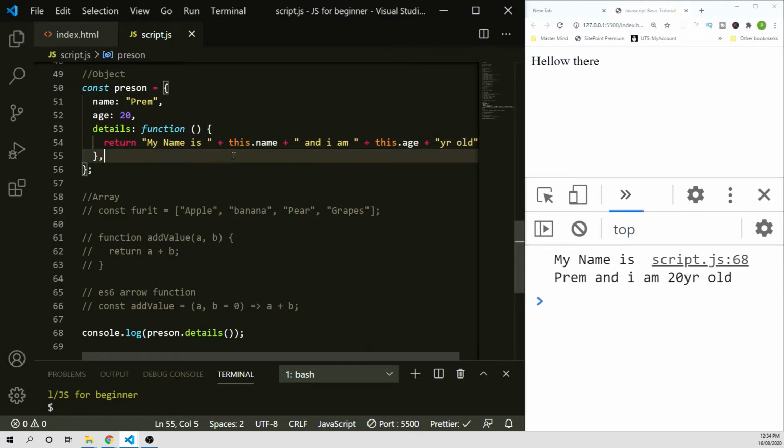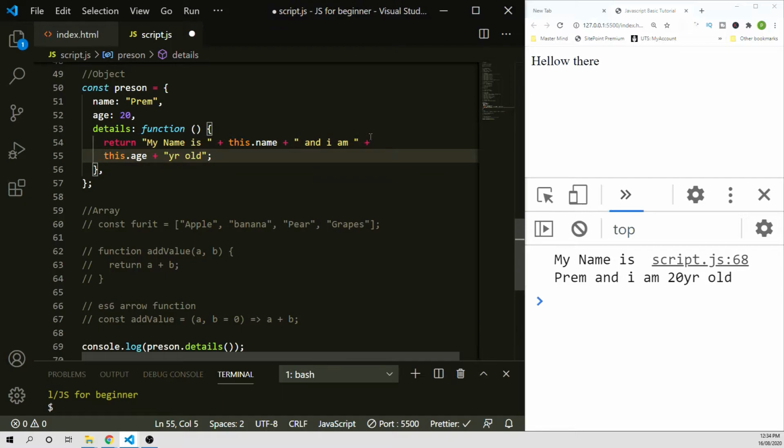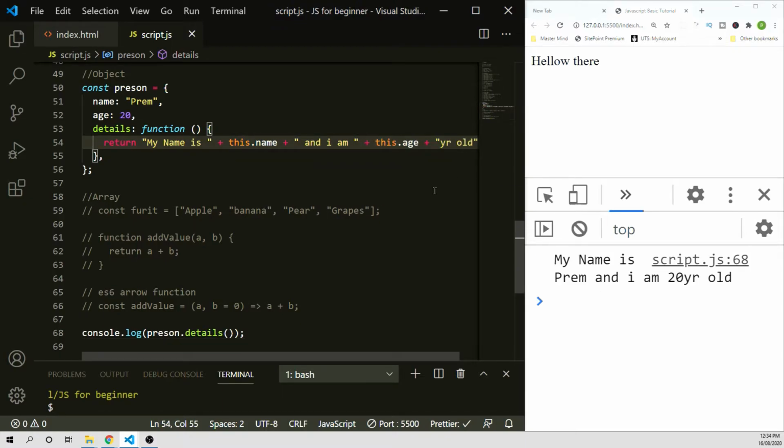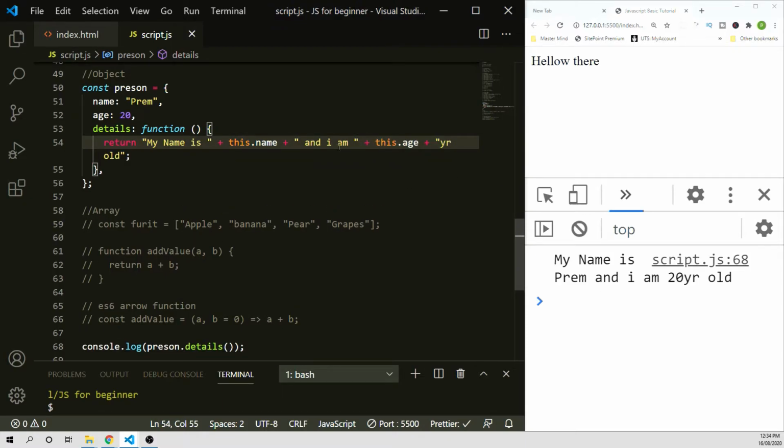So there is another better way you can write this, for example, if I want to write this in a two-line code, you can do it using the template literal.